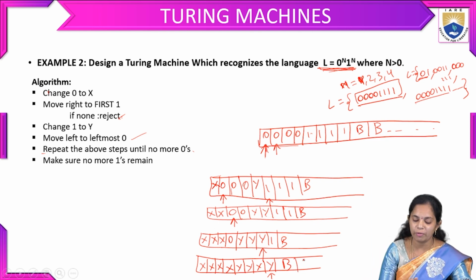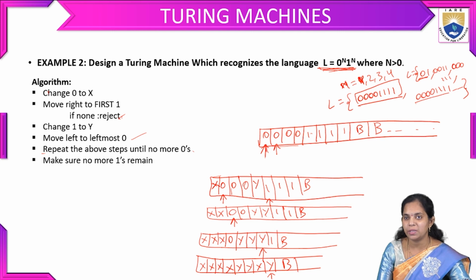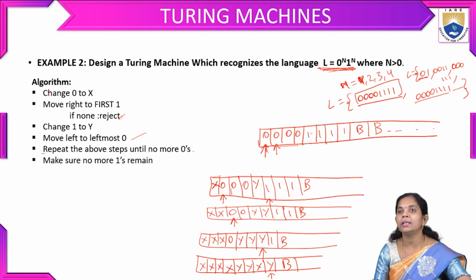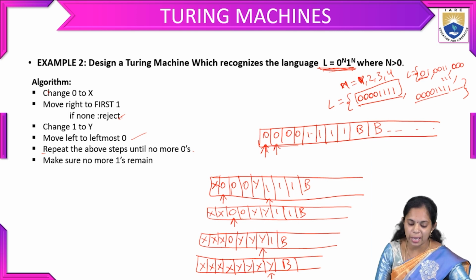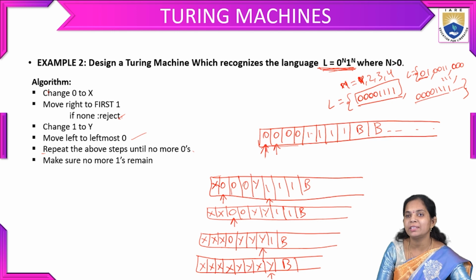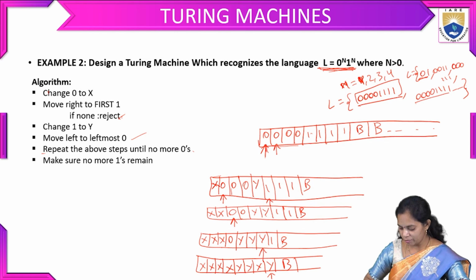So whenever we reach the blank symbol, we have to move to the accept state. So this is how we designed the Turing machine for this algorithm. And now we will design the machine: how many states and how many input symbols are there. We have to follow those input symbols and how to move from left to right in the direction form. And we'll design that.